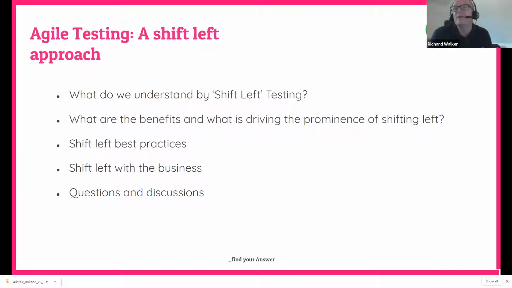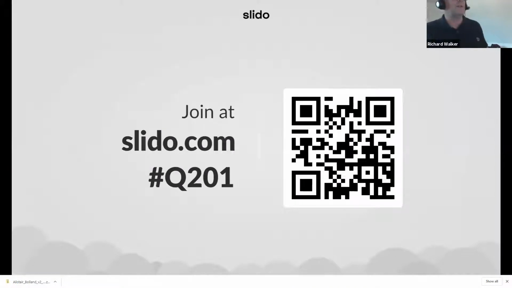The types of testing that we use, the approaches, the tools and the technologies are going to give you a good overview of functional and non-functional shift left testing. We're going to then finish with a little section around the business, because this is not just a dev team activity to shift left. We need the business on board. We need them to come with us on this journey. And finally, we're going to have a questions and discussions section. To do that, today we are using Slido. So you can go to slido.com, put the code in and ask questions as we're going along, and then we'll attempt to answer them at the end of the presentation.